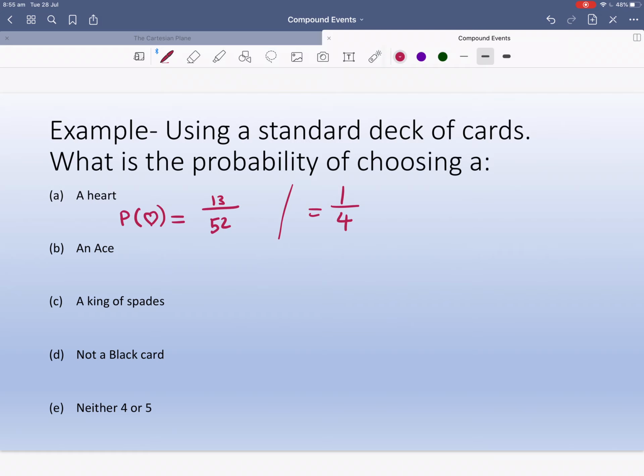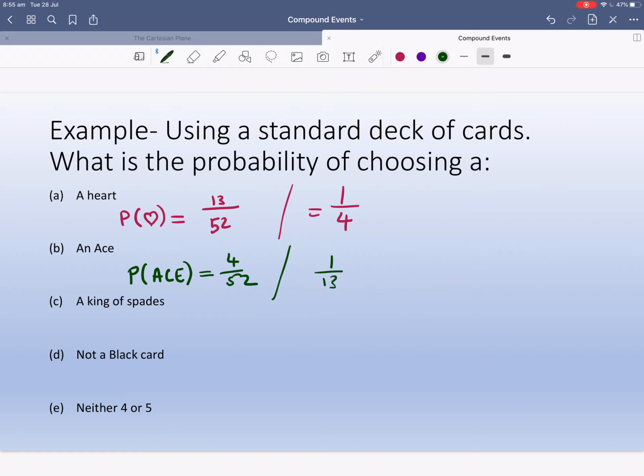Now, what's the probability of getting an ace? I want you to pause and see if you can do it, because some of you might be hitting your flow now with this kind of probability. A lot of students do that, and see if you can get the same as what I get. I'll use a different color pen. Probability of an ace. Now I know that there's an ace of hearts, an ace of diamonds, an ace of spades, an ace of clubs. So there's 4 aces out of 52. But what we do have to do is simplify this down. So pop it in your calculator. I'm popping it into my calculator now, and you'll see that that's 1 out of 13, which makes sense as well because there's 1 ace per suit.